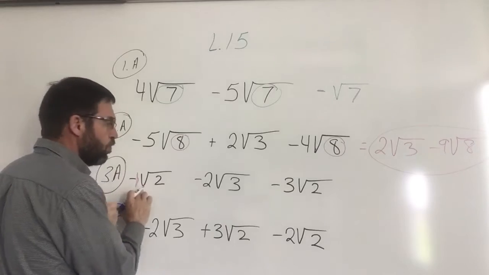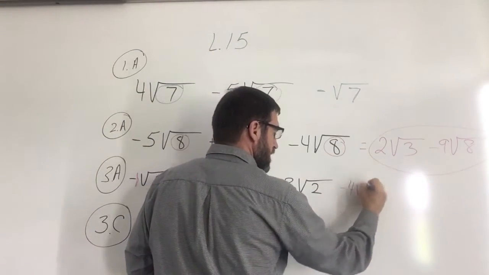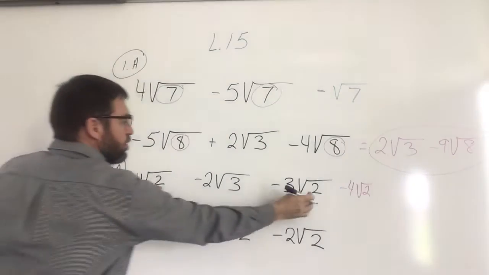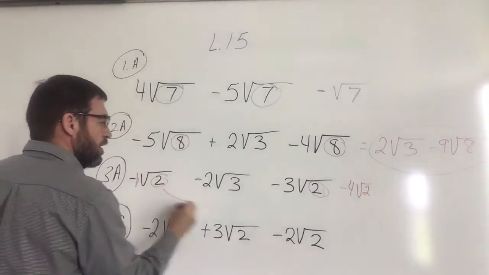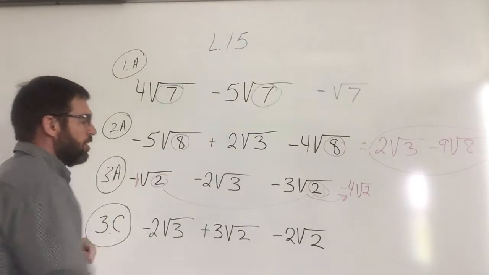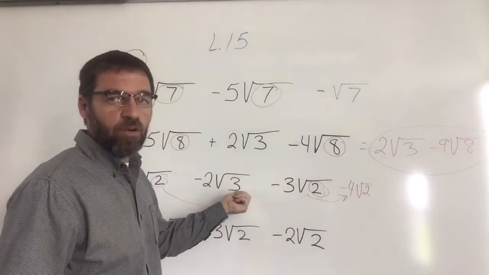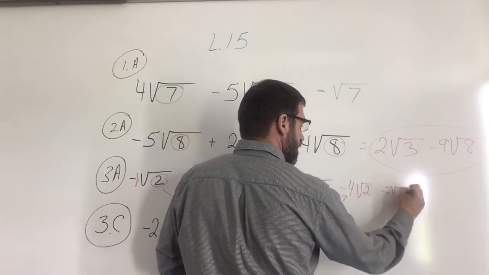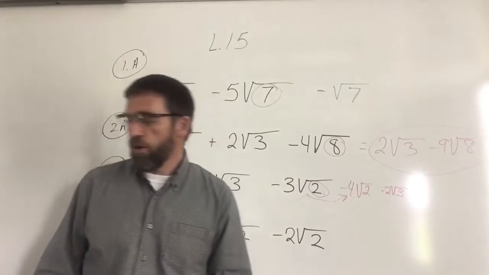So you have -1 and -3, which would make me -4, radical sign 2. Okay? See, I got a 2 here. I just used that same one. I combined these two here. These two guys here have been combined to right there. Now I have this guy left. I just simply copy him over, -2, 3. I can't combine him because he has a different number under the radical sign. So I have -2, radical 3. There you go. I wrote small enough that you can see those.